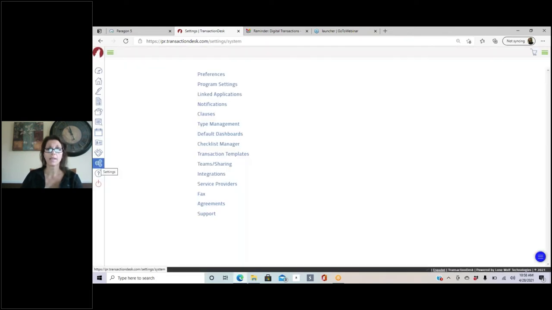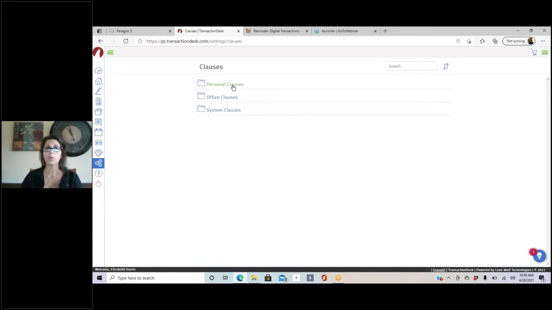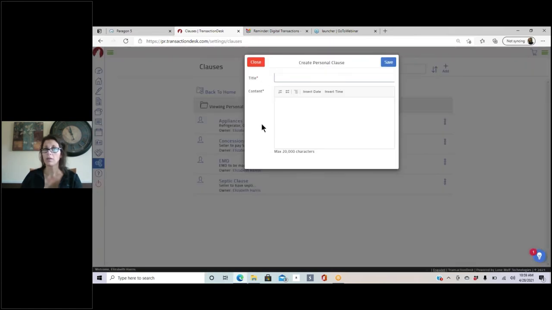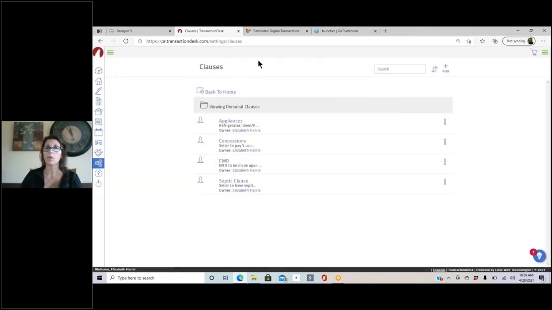Settings. So the left is settings, and this is where you can create clauses. This is where you can create your templates. So if you notice here, there's clauses. And if you come in here under personal clauses, this is where you can come in and add a new one. There's an add button here. Once you select add and add new one, you can title it and just type in whatever you want in there. That's all you have to do. It's that simple. That way, when you go into your transaction, you can select the line you want to put it on. It has to be multiple lines. Select the clause, it drops it in for you.